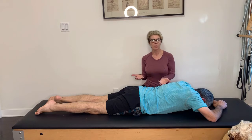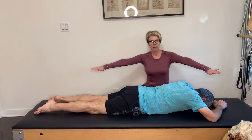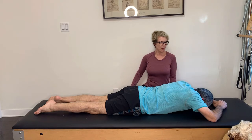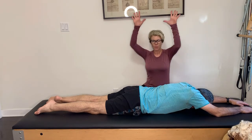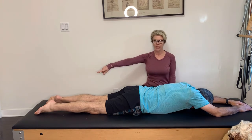We did some glute work and hamstring work. We did some bridging and curling. We did ab work, but now we have to work the back of the body, you guys. So are you able to stretch your arms out all the way in front of you? Good. If you can't do that at home, you can bring your hands into like a W position. Your legs are long behind you.